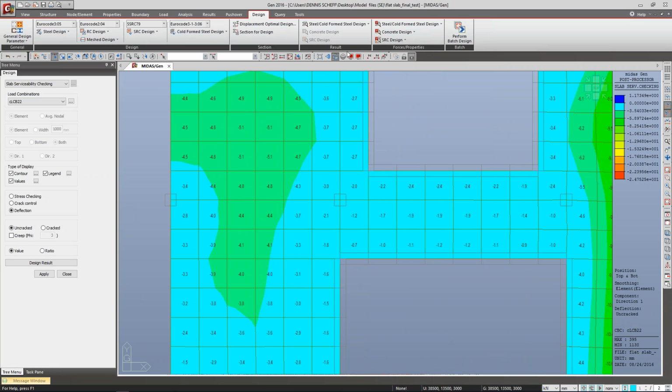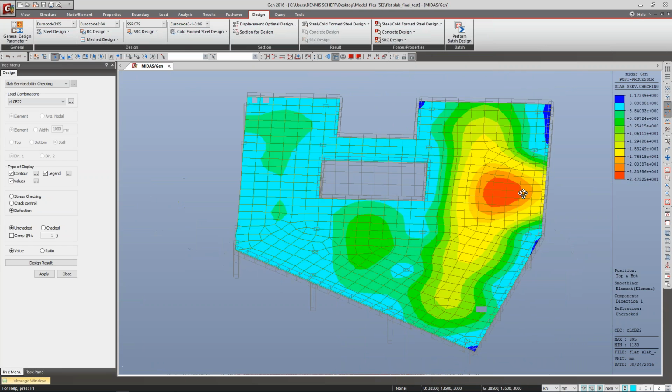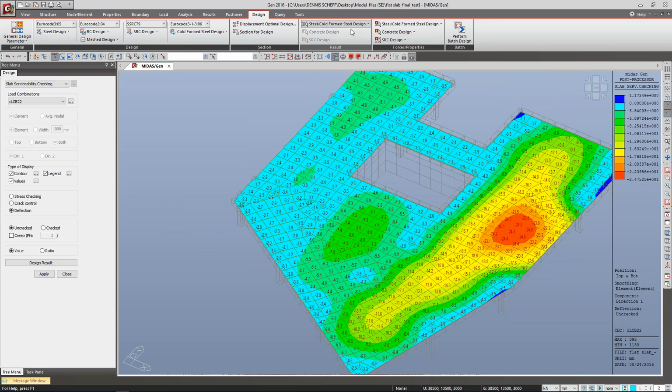And let's move to wall design for this model. Because we have a wall here, let me just activate the whole model.